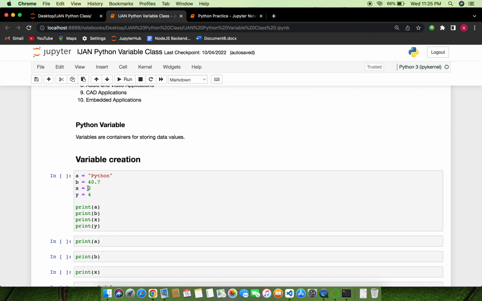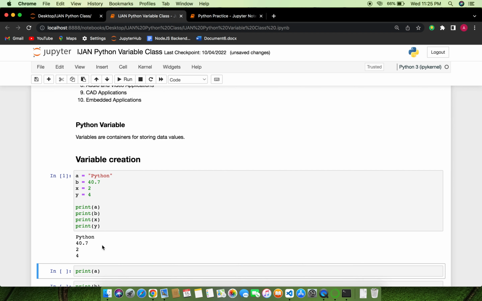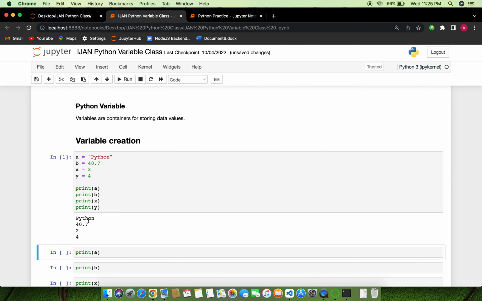When I print out x, I'm going to get 2. The function of print generally is to output a result, to print out your desired result. So when I click on run to run what is there, you can see here that a is the first one, which outputs Python.